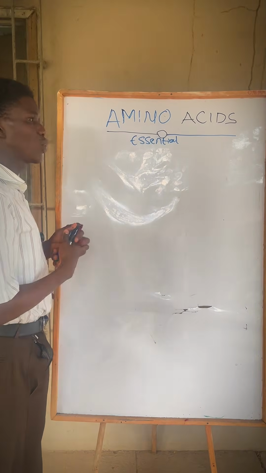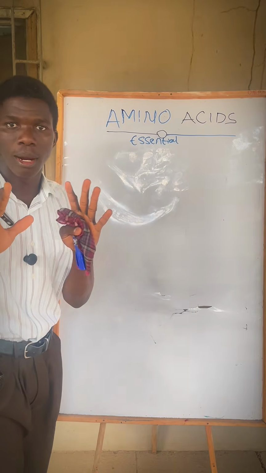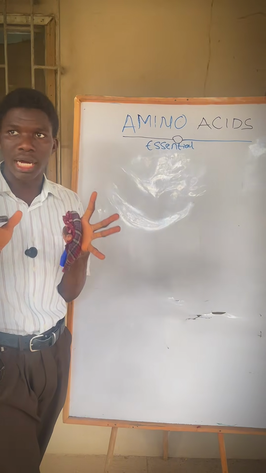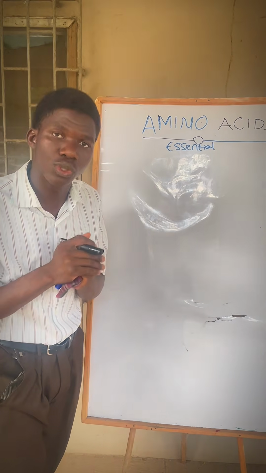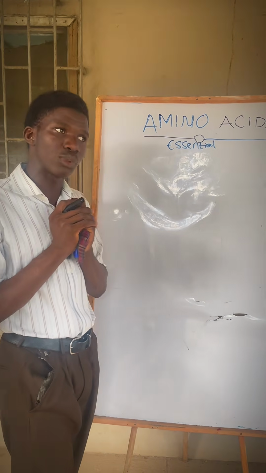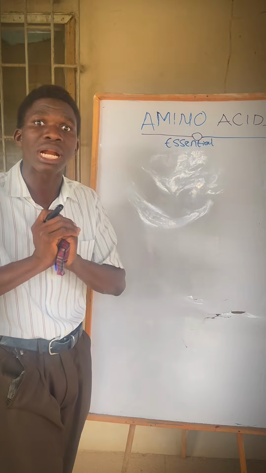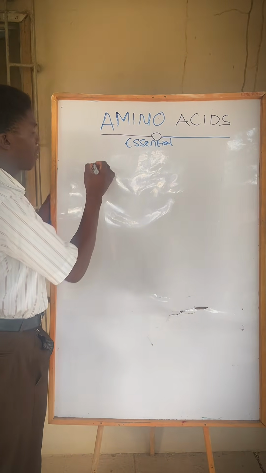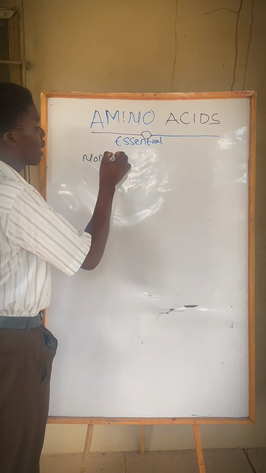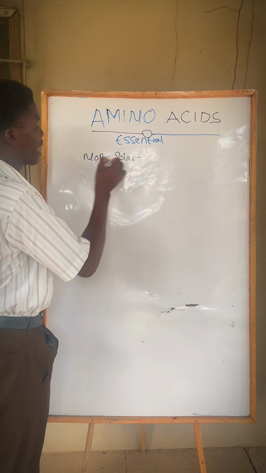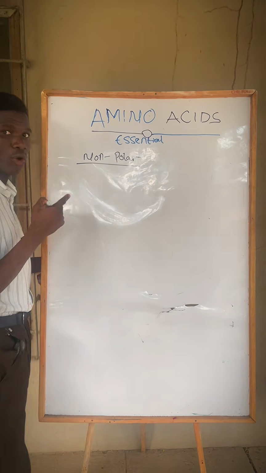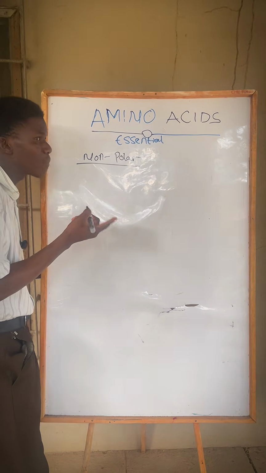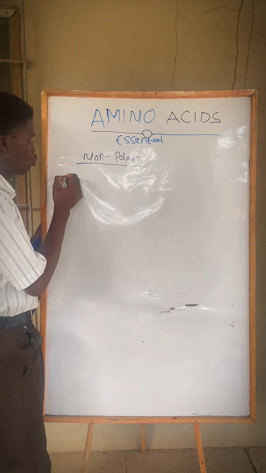Now let's go to another category of the amino acids, based on whether they are polar or non-polar. Let me start with the non-polar, and from there I will start with their structure. You will understand their structure perfectly, trust me. Non-polar means they do not dissolve in water. Now, what are the non-polar amino acids? How do you remember them? This is the keyword for you to remember them.